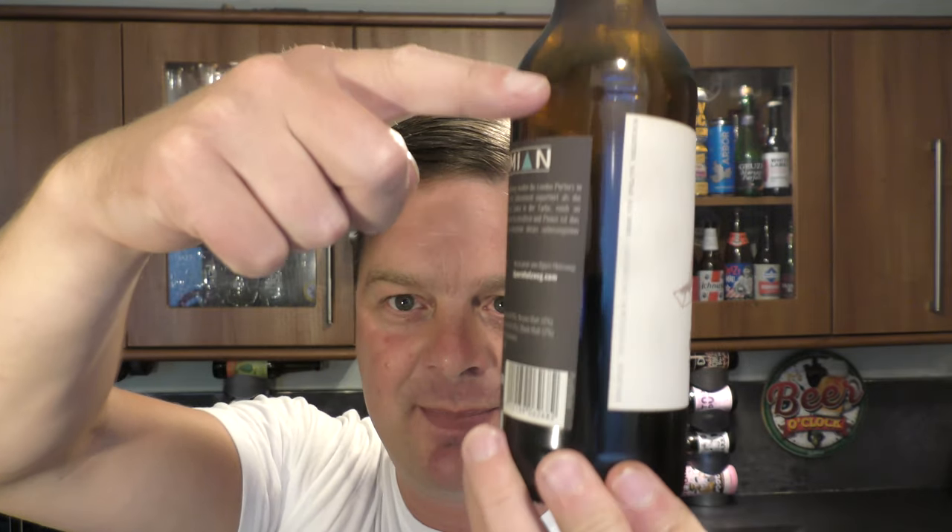The corner of the box was damp and I thought, oh no, I know exactly what's happened here. Are bottles broken? I opened the box — some of the bottles were a bit wet. Cleaned them up and got to this one. Light was coming out; I was expecting the bottom to be broken off and no beer at all.